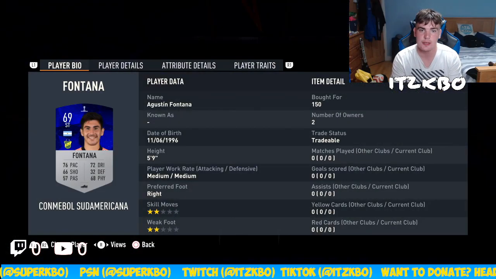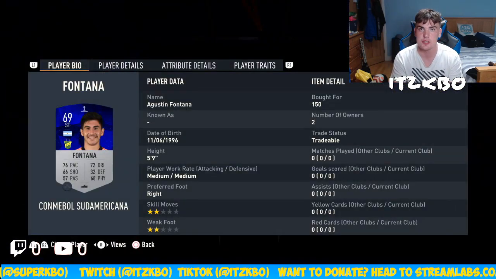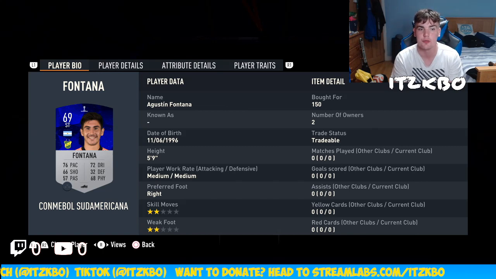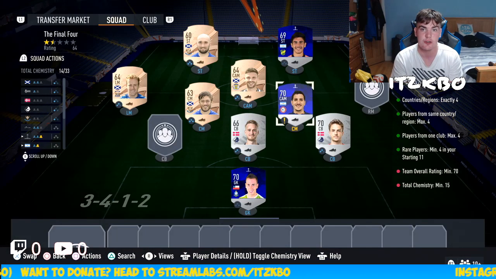If I go through any of these too quickly, guys, just pause the video, put it on a lower speed or whatever, because I know a few people have let me know they've had that problem in the past. So Agustin Fontana is our next player for 150 coins. Again, there's a lot of Argentinian strikers you can use from Sudamericana if he becomes expensive. A lot of them are high rated too, so you shouldn't have a problem there.